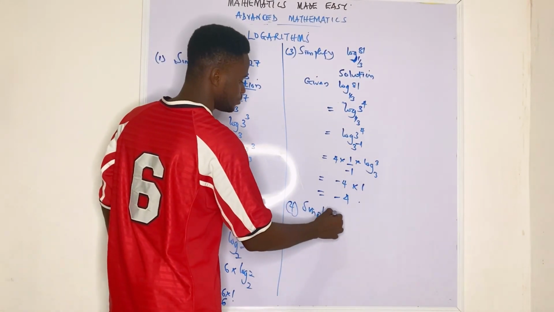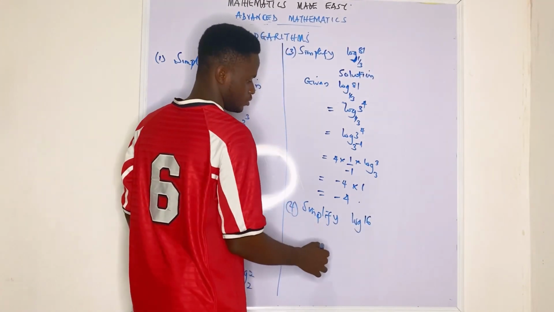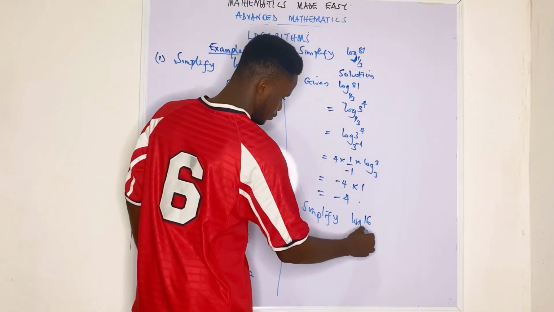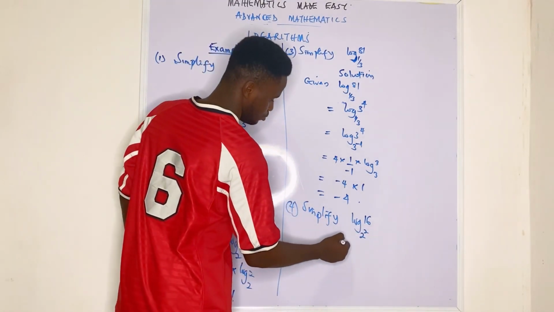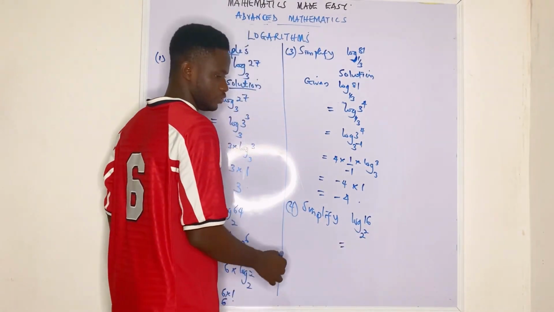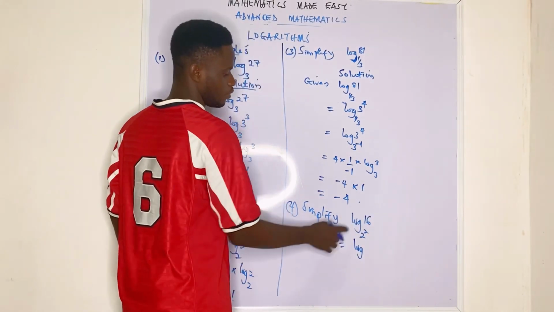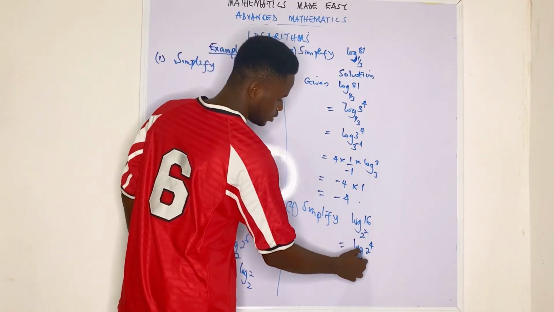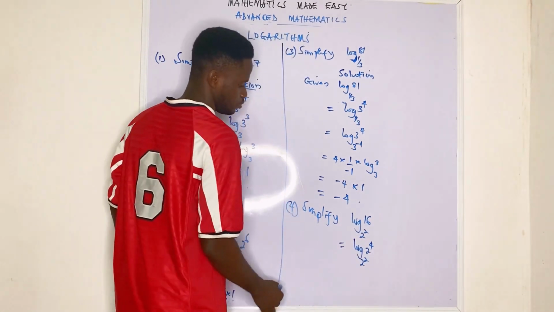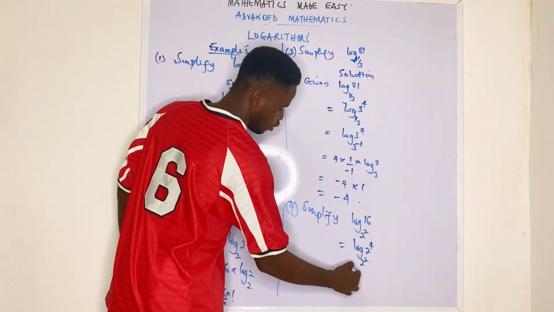If I have to simplify, let's say log 16 now, base 2 raised to power 2. It's very simple. What will be your result? This one will simply give us log, condense 16 to be form of base 2. 16 is 2 raised to power 4. Base 2 raised to power 2. So from that law, what I say will happen? This one will come, right?